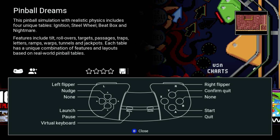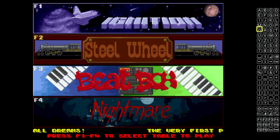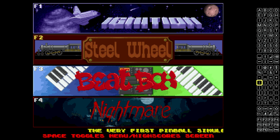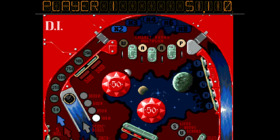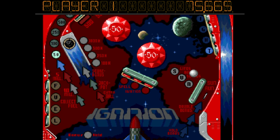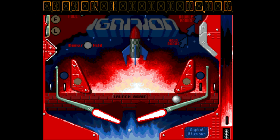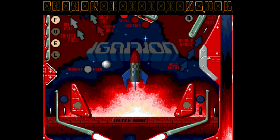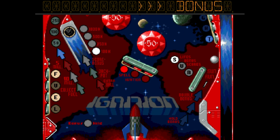This next game might be my favorite of the included games, and that's Pinball Dreams. I've been in kind of a pinball kick. It includes 4 boards, and this is absolutely fantastic. The controller that comes included with the A500 Mini is perfect for this game. I found myself going back and playing this. Excellent control, and if you are a video game pinball fan, you are going to love this.